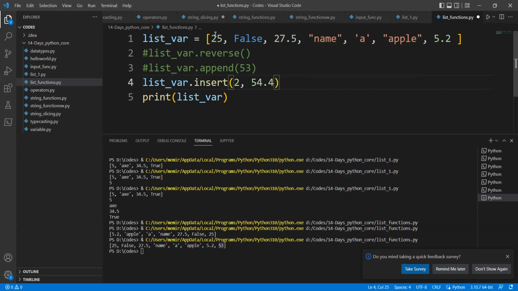What is the second index actually? It's 0: 25, 1: false, 2: 27.5. At the second index, I have 27.5. Let's see what it will do. Now this 54.4 has taken the place of 27.5. At the second index position, you can see in the output the 54.4 has been entered and sidelined all the remaining items.